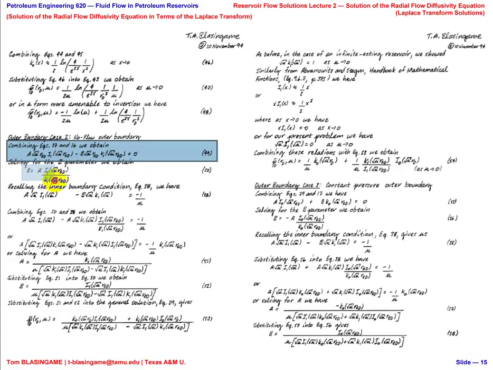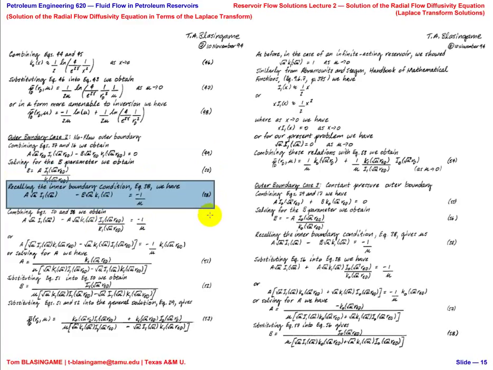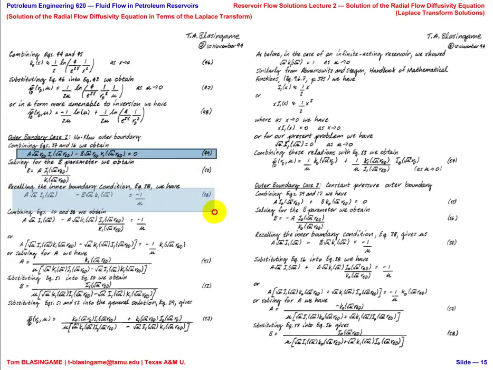So I did a little bit of algebraic manipulation here and just said, okay, we'll solve that for the b parameter, and it's equal to that. Now, somewhere along the line here, I recall the inner boundary condition, equation 38. Algebraically, there's probably an easier way to do this, but I'm really lazy. I mean, we need to solve equation 49 and equation 38 simultaneously. So what I did is I just went on ahead and solved equation 49 for b, and I'm going to substitute equation 50 into equation 38.